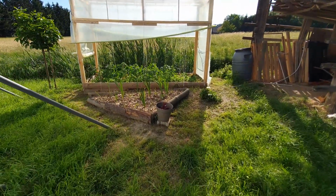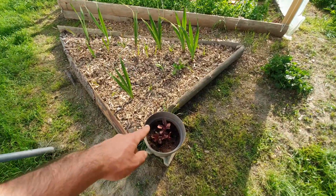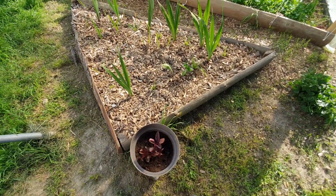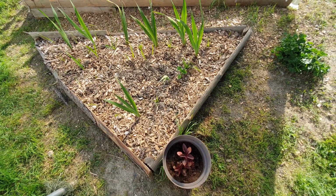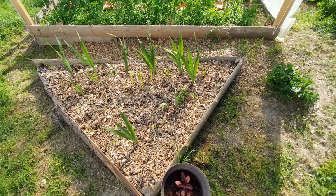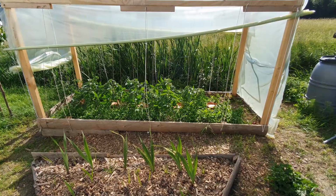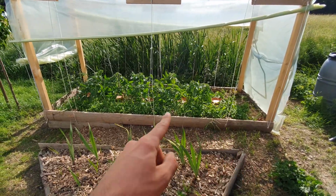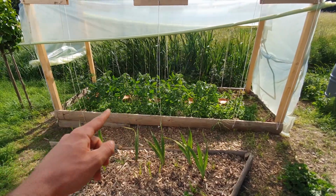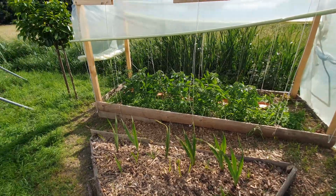This flower raised bed was created this year and the flowers are popping out nicely, and I'm already wondering how they will look. But this is my wife's space, so I can't touch it. I can just look at it. But fortunately, I can look and work in my tomato raised bed. See all the weeds that I need to clean? I will do it in a sec, and I will show you the results. But first, let me show you how the rest of the garden is doing.